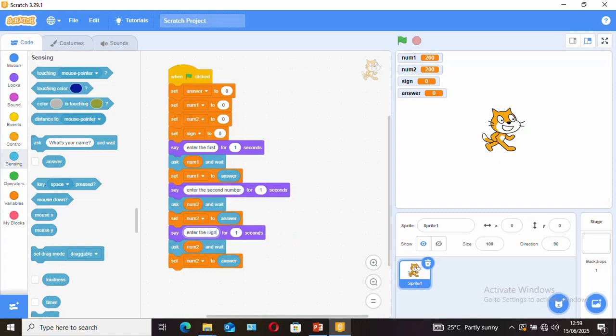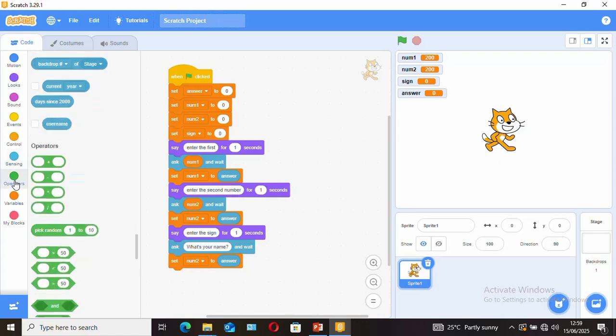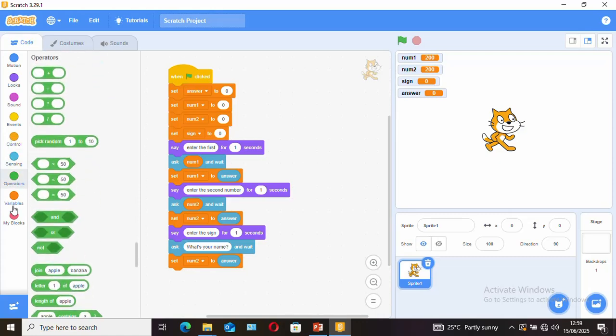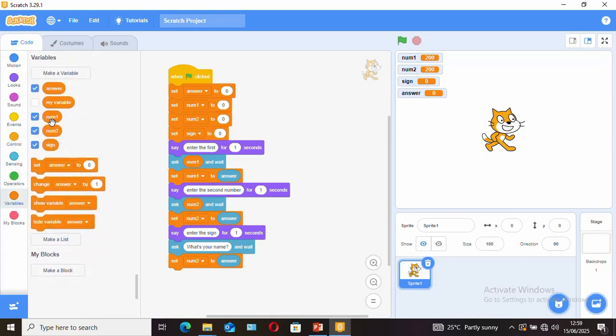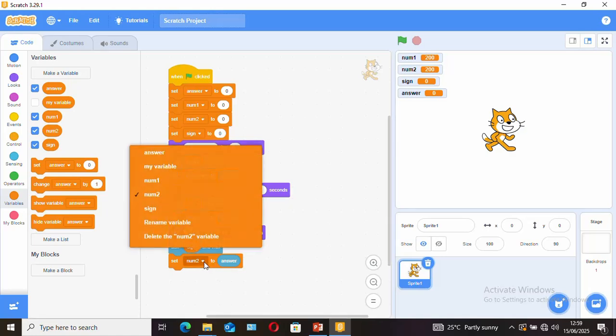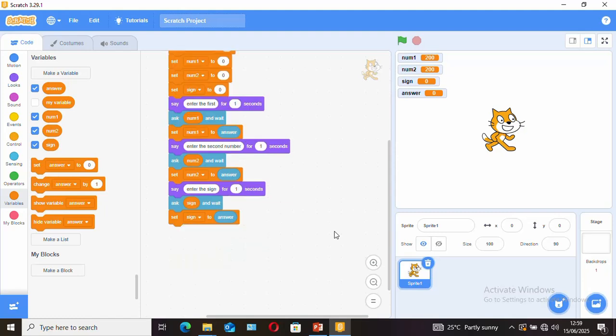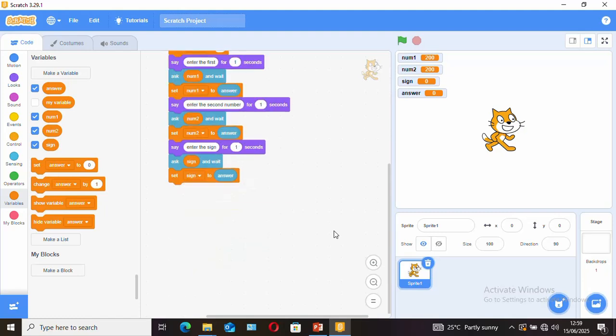And you're going to go to variable, sorry, and then you're going to ask for the sign, and you're going to set sign to the answer that you're going to receive. So far so good. We now have both numbers.